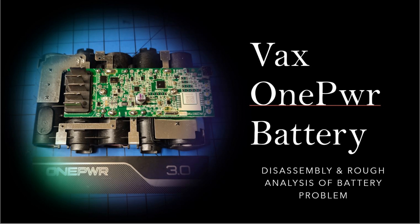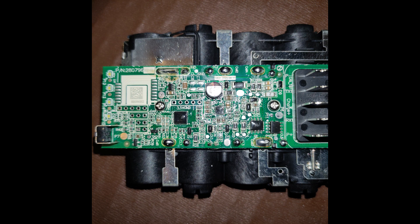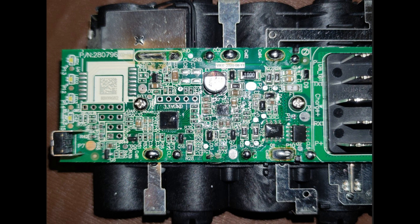If you watch this video, you'll see me strip one of these batteries down and identify the problem on the BMS. Here you can see the original BMS mounted on the battery pack. And if we zoom in a little bit, you should be able to see the area that was at fault — I believe there's a component blown on the BMS itself. The BMS was originally mounted on the battery pack and has been removed from the body of the battery unit, soldered onto a number of different points. The first job was to remove the BMS from the battery pack.